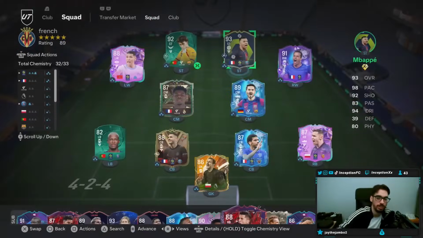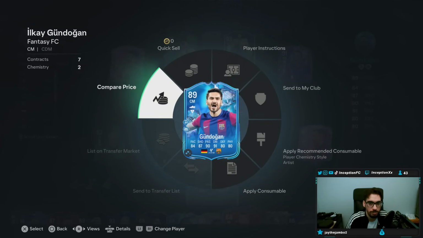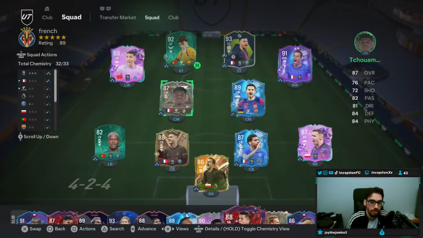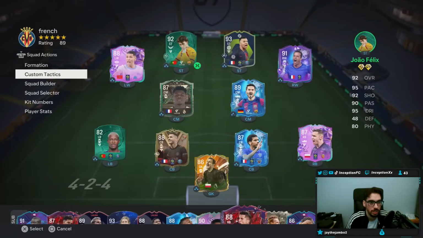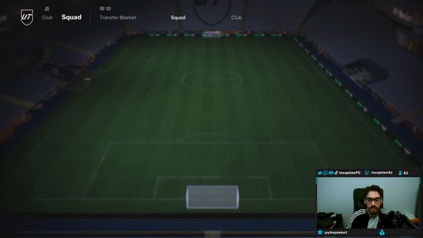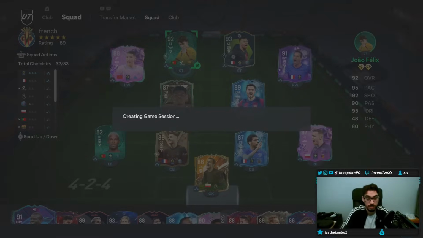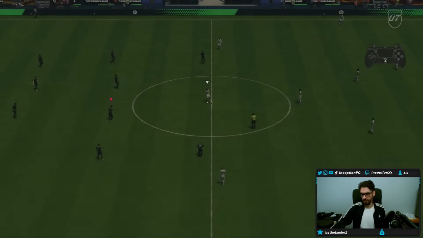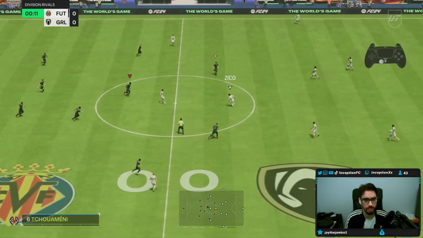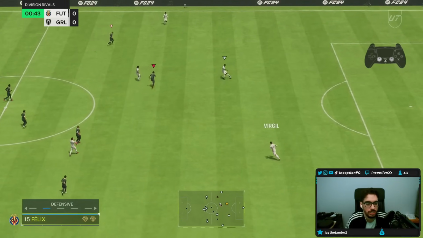We put a little quick team together here. I actually did get Gundogan as a player pick. He's like 290k-ish, pretty good in game. With this card, we'll use him at 4-2-3-1 striker, and we'll just see how he plays, man. He's five-star, so he should be interesting at least. All right, let us see how he plays. Watch Gundogan be an absolute beast.